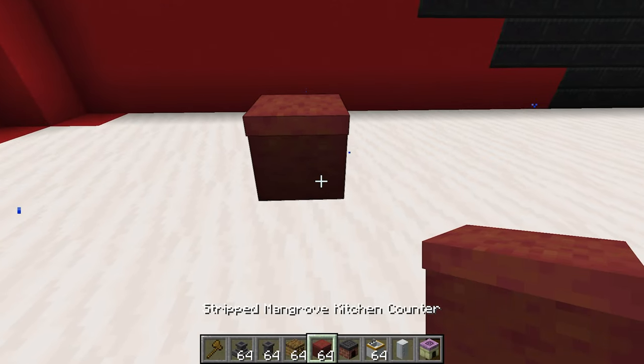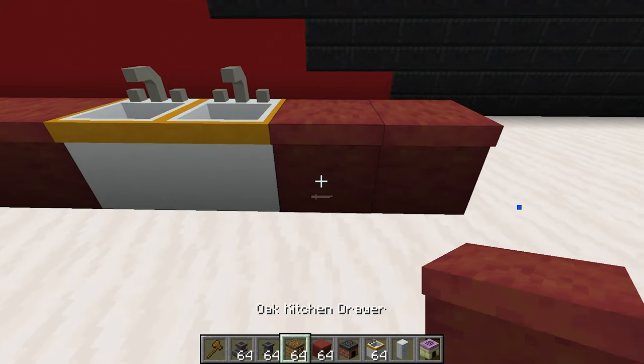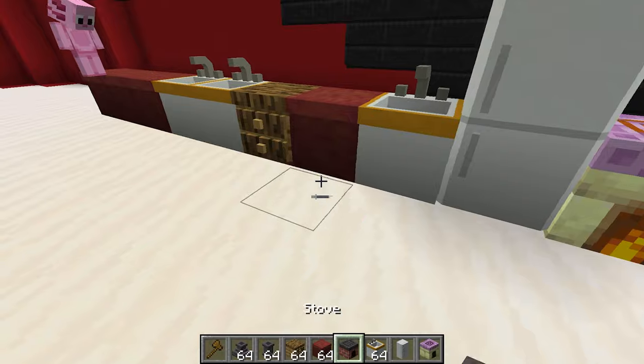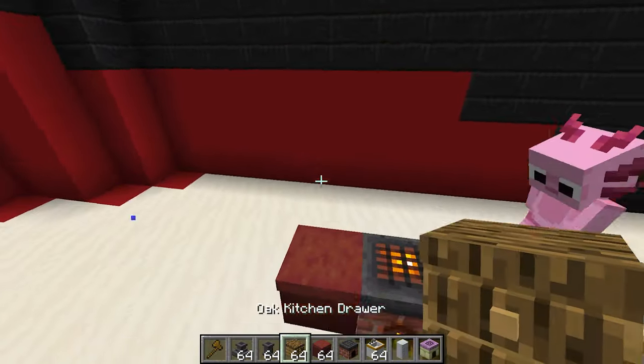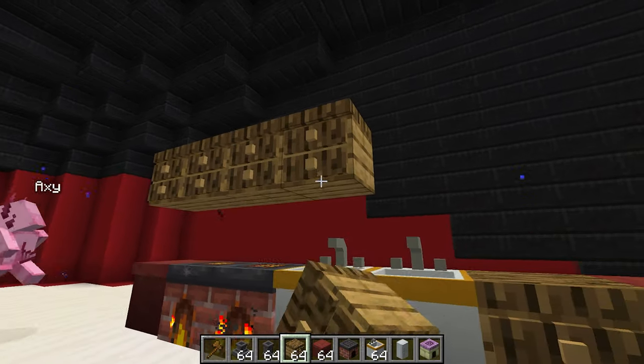And now that I have all of those things, Axie, what I'm gonna do is place them down just like this. Check it out. Yay! But why is there a sink? Sinks don't have cake in them. Well, we need a sink to wash our hands, silly. Without a sink, the kitchen is gonna be super duper dirty.